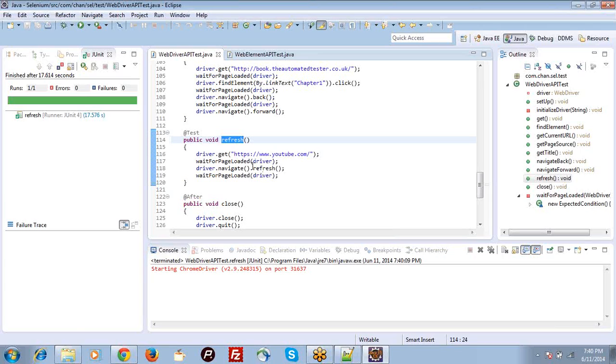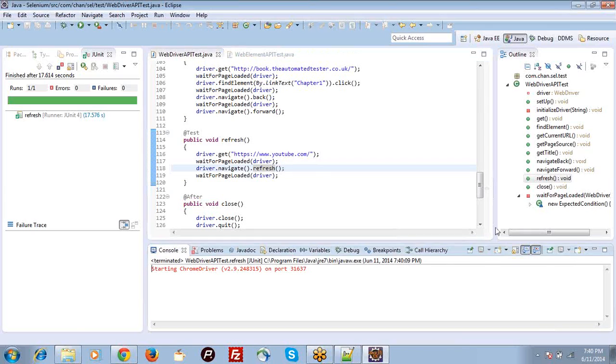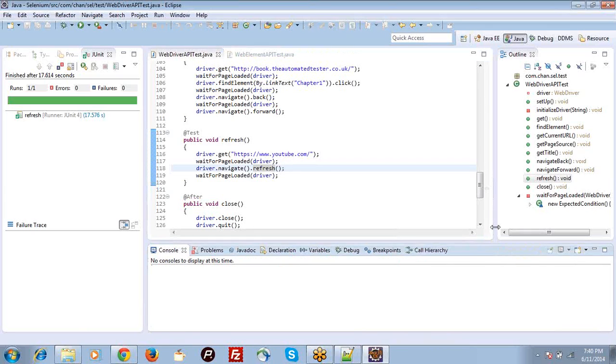So if you want to refresh your page, you should call driver.navigate.refresh. So you can simply remember this in this way, Swati. All the navigate options that you have in your address bar, you can simulate those actions through driver.navigate. If you type driver.navigate, on top of it you can see all these options: forward option, back option, refresh option.